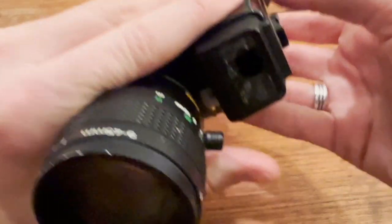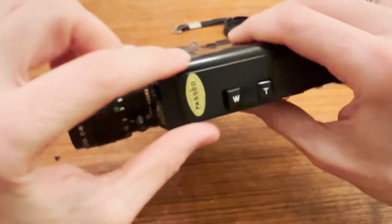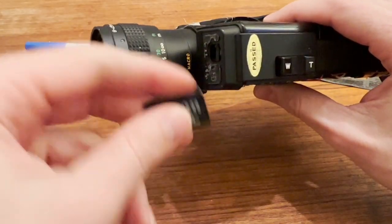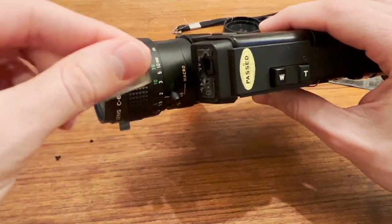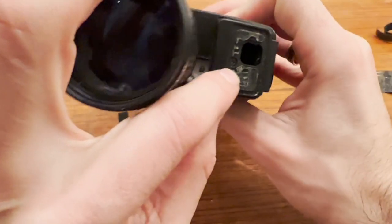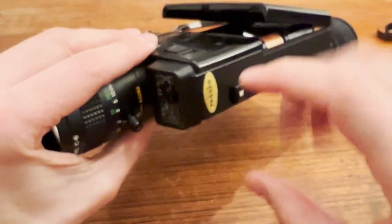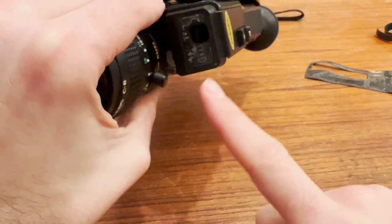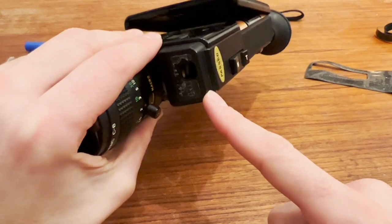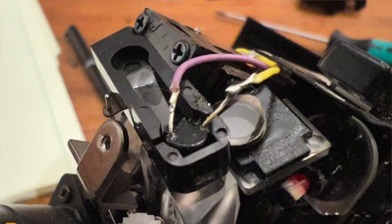One more thing — if you need to get to the actual light sensor, it's underneath this plate. To access it, you first pry off the nameplate, which is glued on, and then there's one screw there and another screw on the top. Then you can take off the plate and the light sensor — which is a CDS cell or light-dependent resistor — is right underneath, and you can see the wires.